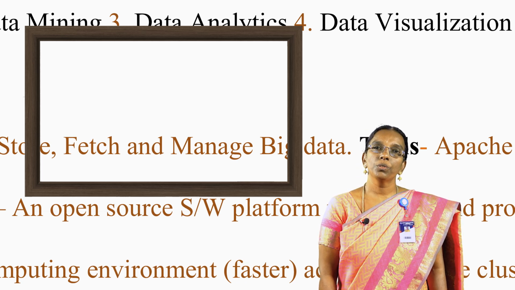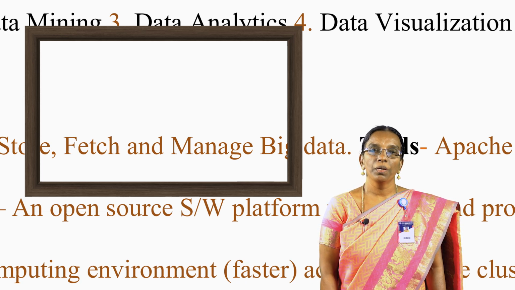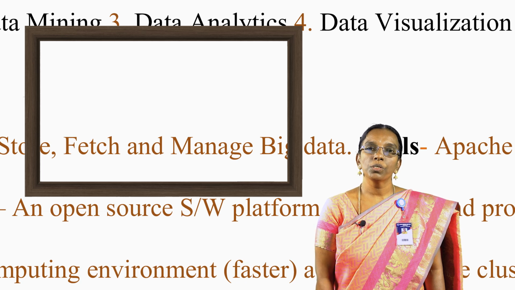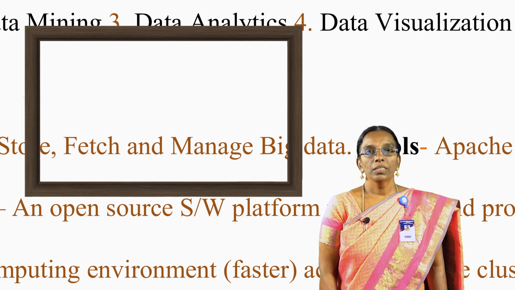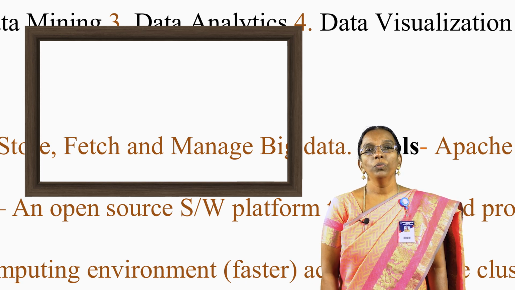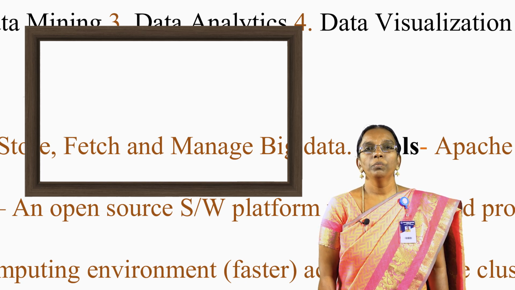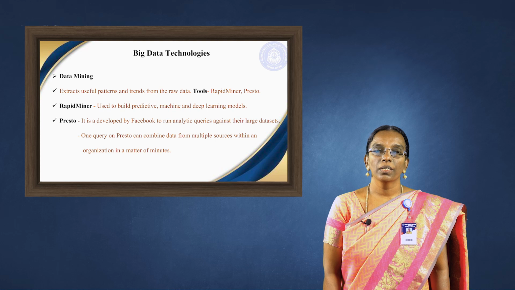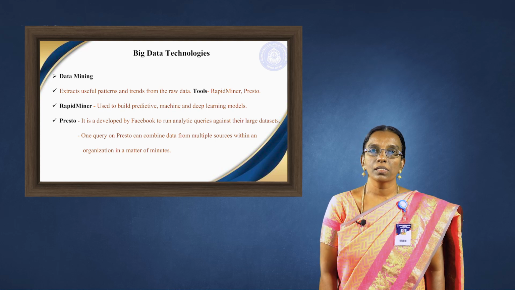The tools which are used to store the data are Apache Hadoop and MongoDB. These two are wonderful tools which are able to store the data in a proper manner. It is very, very important how we store the data first. If we are not able to retrieve the data properly, then we are not able to find the solution for that particular data. So it is very important how we are storing the data in the system.